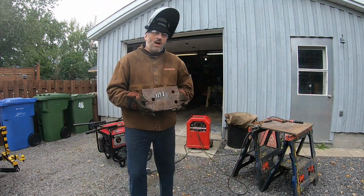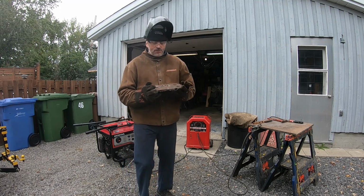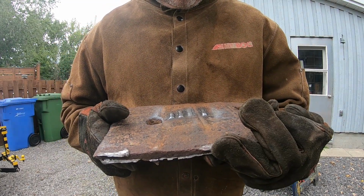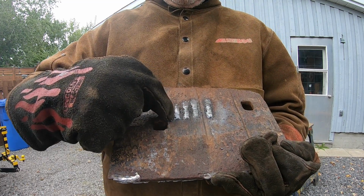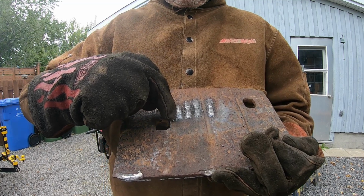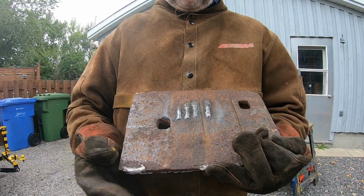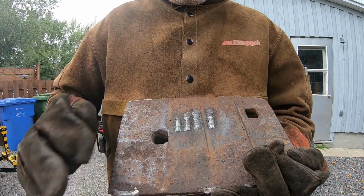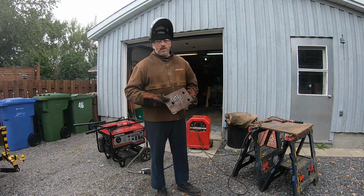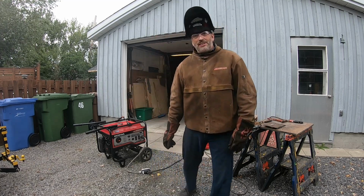All right. Very straight, very nice. I don't know if they call it nailing, and I didn't go too deep. Usually my problem is I was creating a little ditch on each side, but this is very nice. I'm very happy about this. It pays to buy a good stick rod. All right, so that was my field testing.